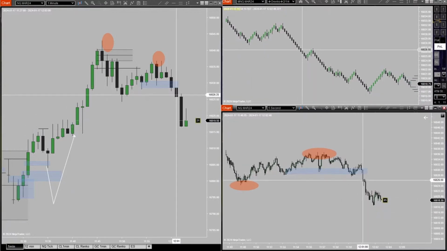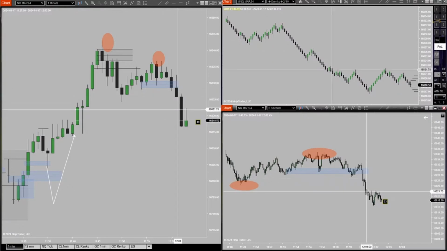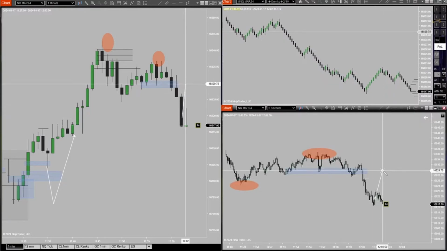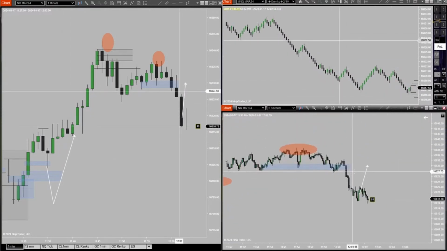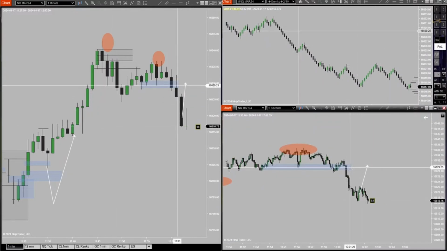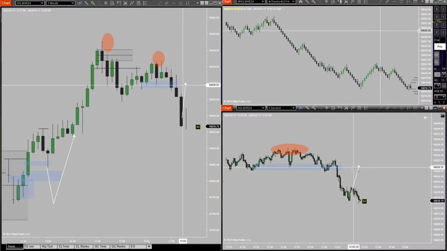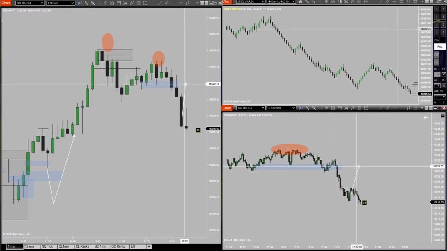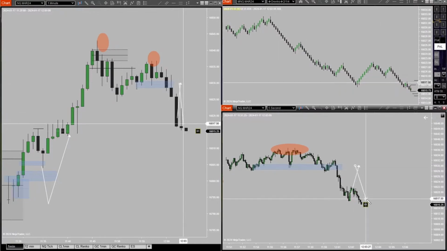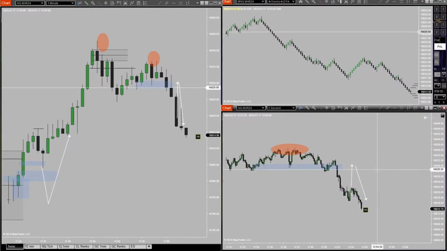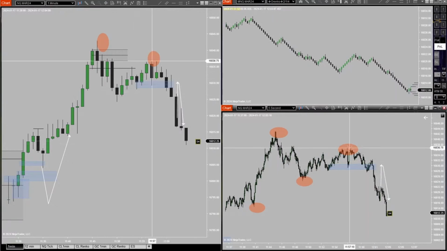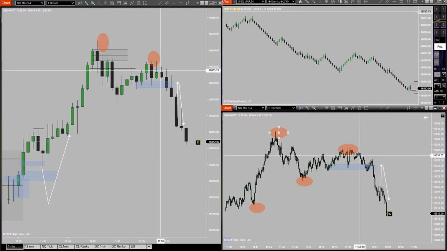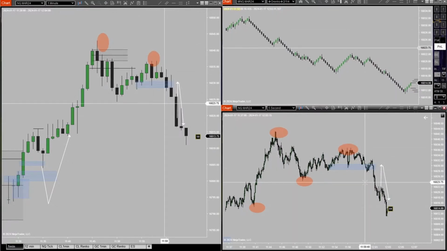Who are toilet paper people? These people right here. All these people selling, selling, selling, selling. And what does the market do? The market comes back up. All these people who are selling, targeting these lows down here, they get taken out. And then what does it do? It rebalances to the area, to the 50%, and then we get our flip here to bring it short. Right? That's kind of what we would expect with the double top narrative. We want to follow the double top narrative, not go against it here.